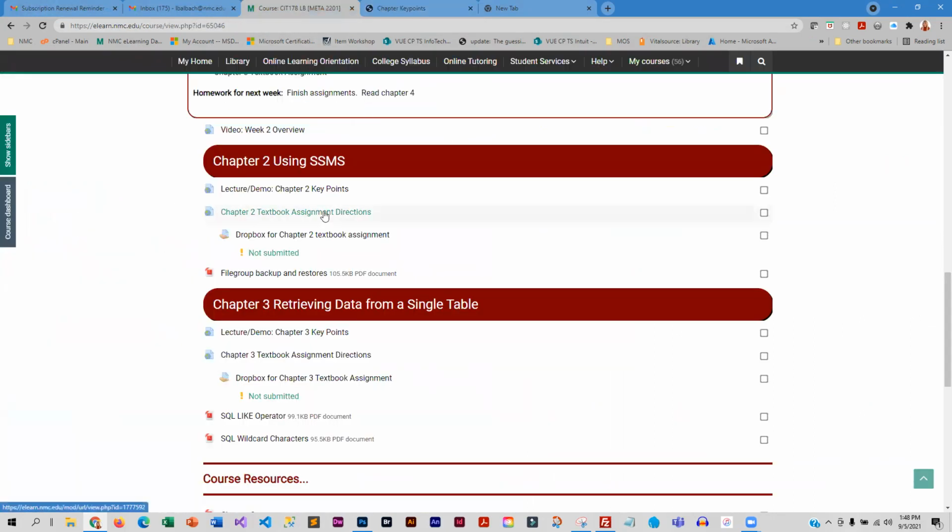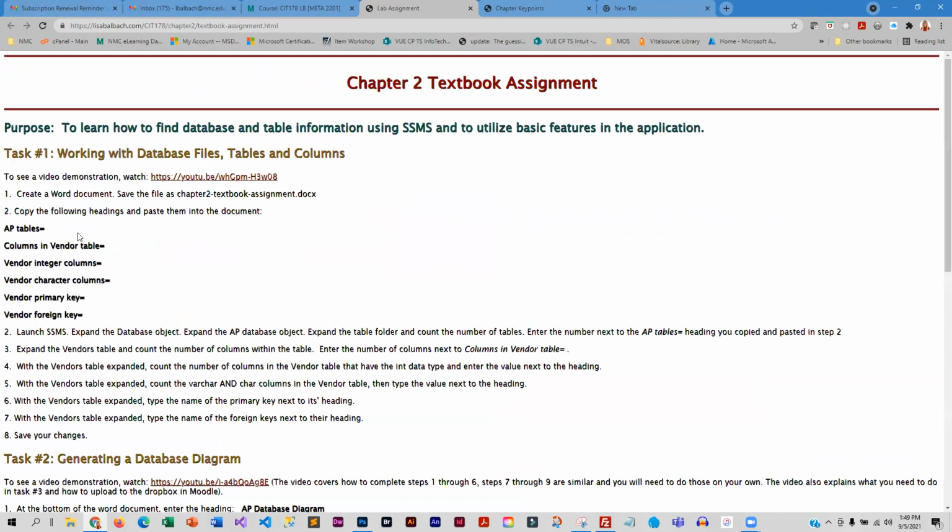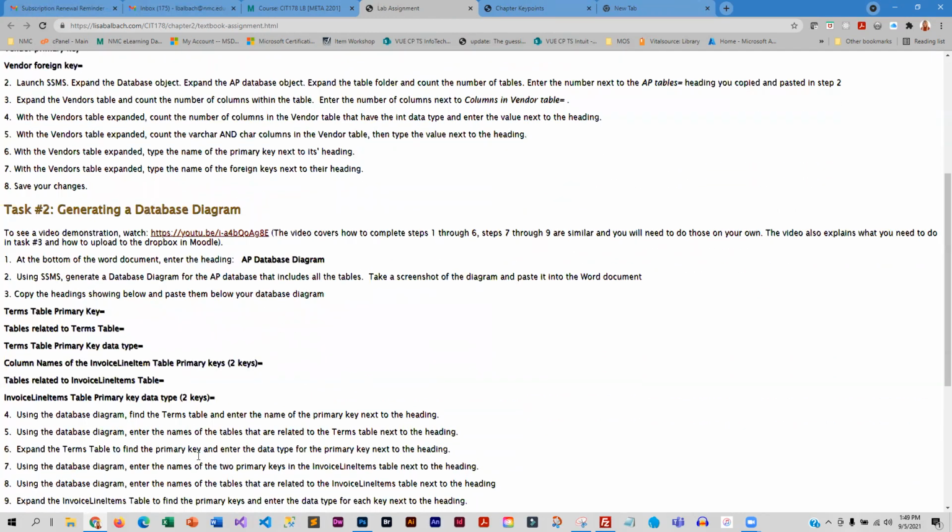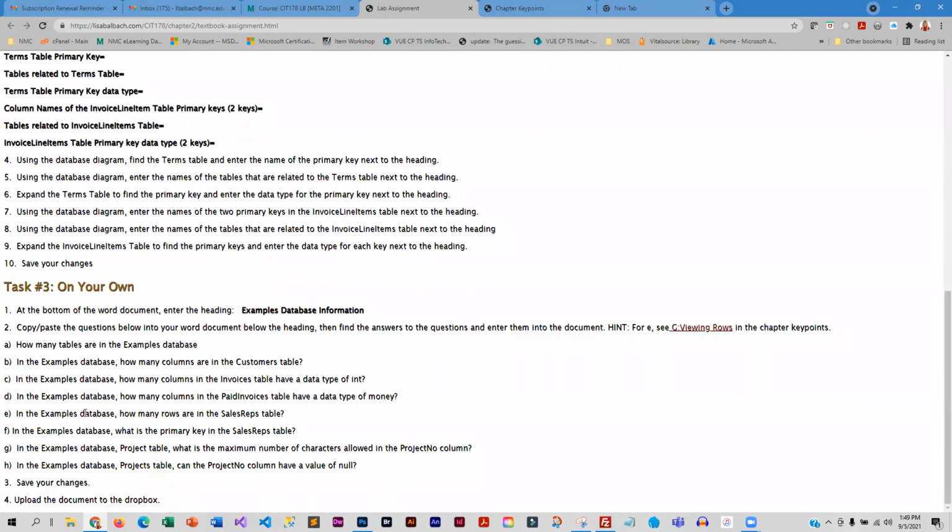Then you're going to go into the chapter 2 textbook assignment. So this textbook assignment ensures that you know how to use SSMS. That is the whole purpose of this assignment. And so you'll notice that there are videos that go with the different tasks.